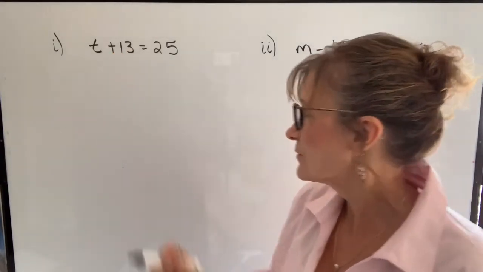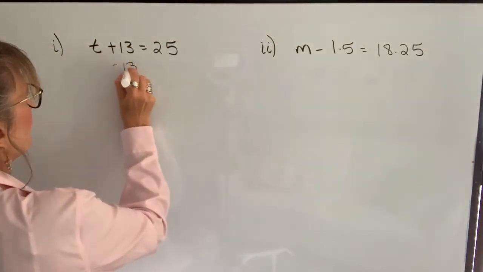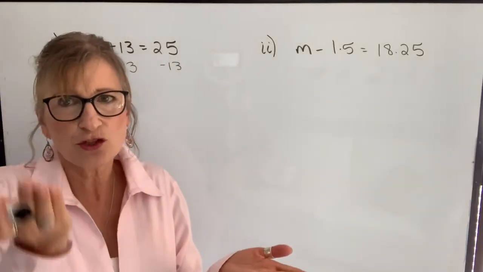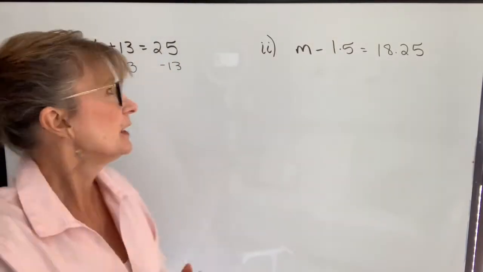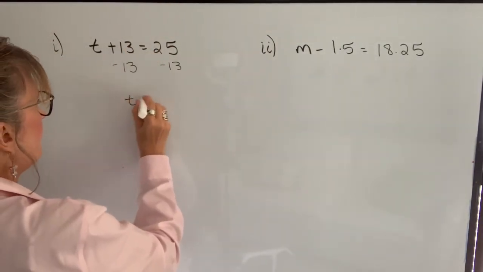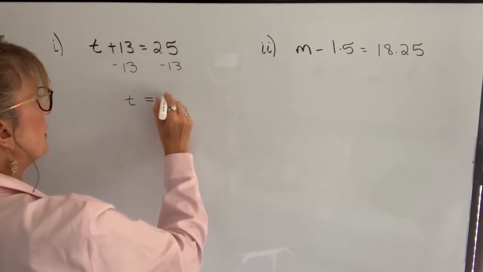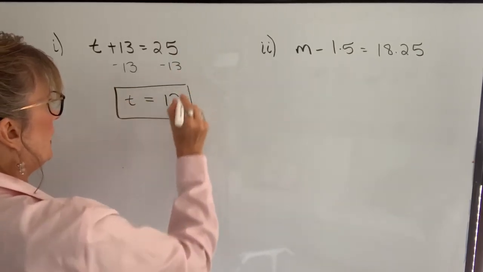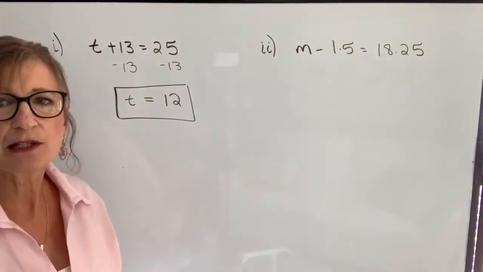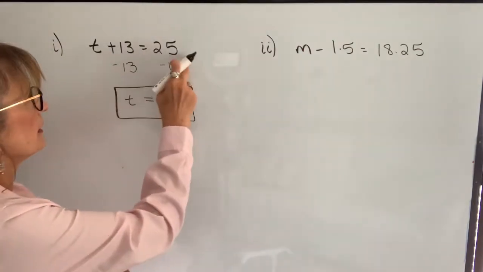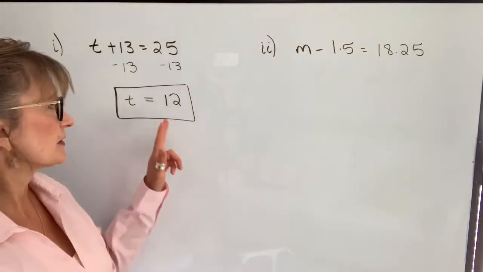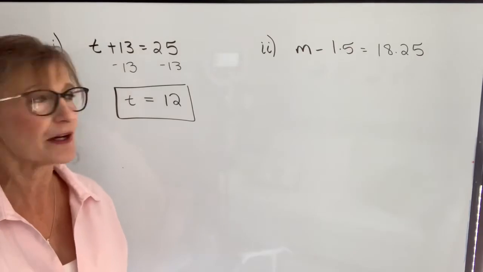If it's addition, I would do the opposite. I would subtract. So I'm going to subtract 13 from this side of the equation, and I need to do the same thing to the other side so that it stays balanced. You can't change one side without changing the other the same way. So that will cancel. 13 minus 13 is gone, and I'm left with my t. 25 minus 13 is 12. And you can always check your solution, this is called your solution to the equation, by just plugging that value into the original equation and seeing if it makes that statement true. So does 12 plus 13 equal 25? Yes. So we know this is the correct solution, and there's only one value that will satisfy that.